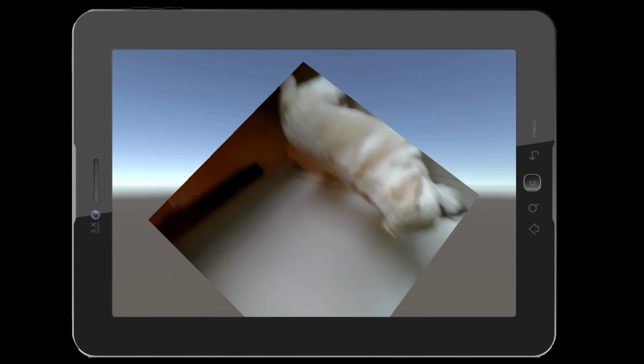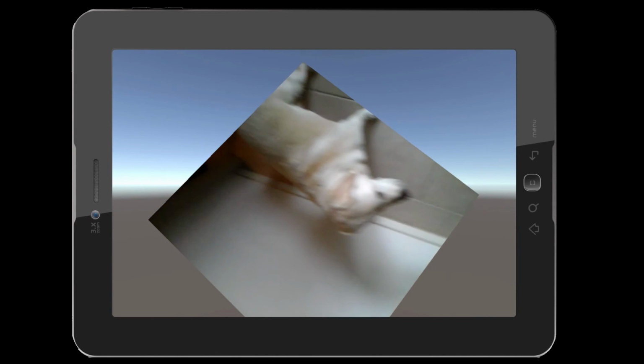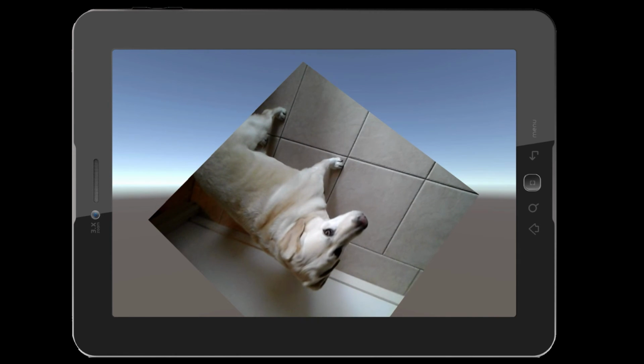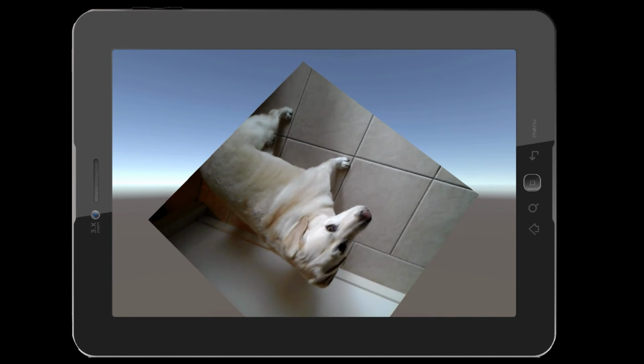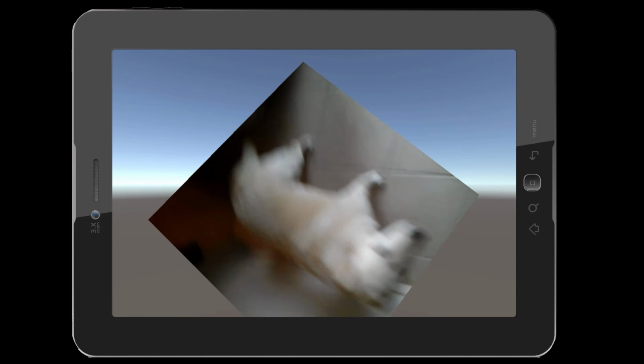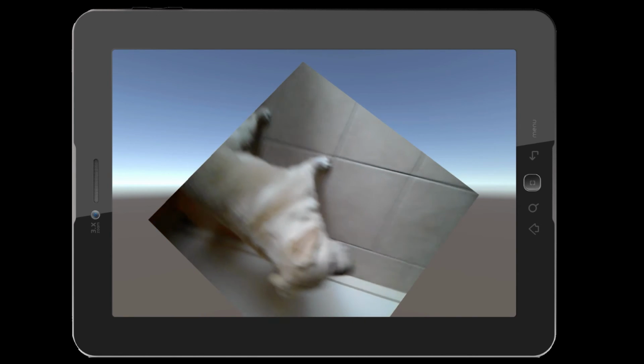So here's a program built out to my Android tablet, and as you can see, I've got a live video feed of Merlin, the famous Merlin, who you might hear snoring in the background of some of my videos sometimes. And it's quite hard to orientate because the plane itself is upside down.